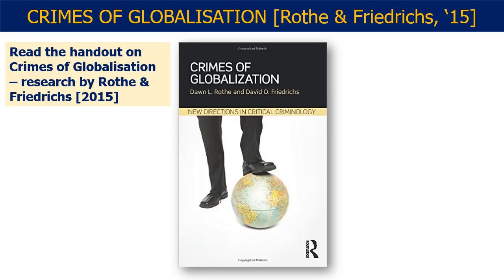There's a handout in your booklets called Crimes of Globalisation by Rothe and Friedrichs. The notes are from 2015. As always with this sort of handout, just read through the pages, underline, annotate, make notes on the different areas that are of interest, and of course where there are case studies and ideas that are useful to us.